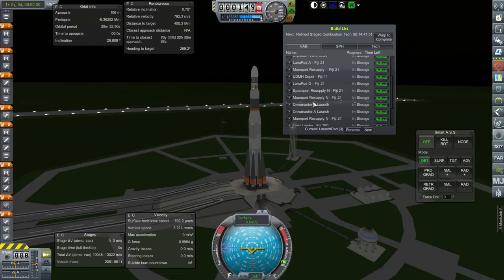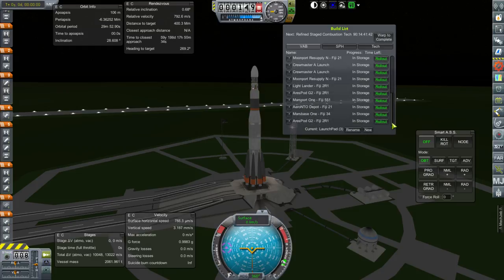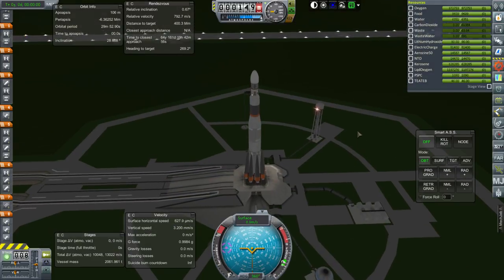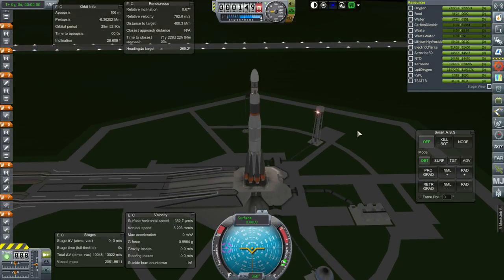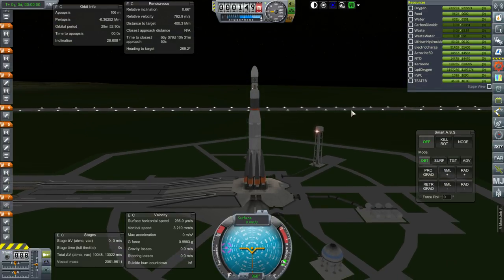But the Arespod G2, Marsport 1, Aero NTO Depot, and Mars Base 1 and Arespod G2 again, all those are basically Mars missions, and so we'll use them as such. And so I'll have a bunch of new missions, even though I was trying to clear things up a little bit. But let's get on with it.